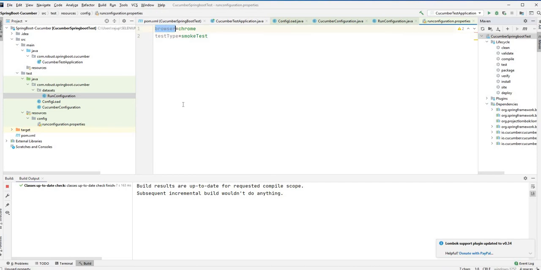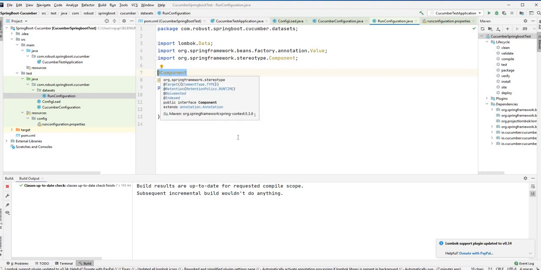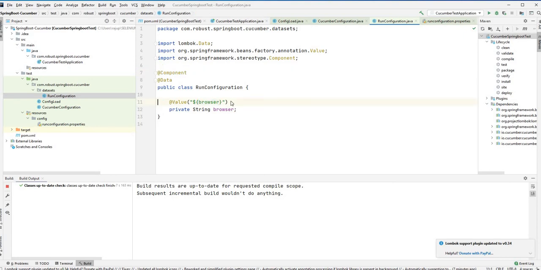This is the key. What we're telling is, every time Spring Boot scans through this RunConfiguration class, it finds every key inside the Value annotation and puts that value here. So whenever we access the browser, we can use getBrowser like that.